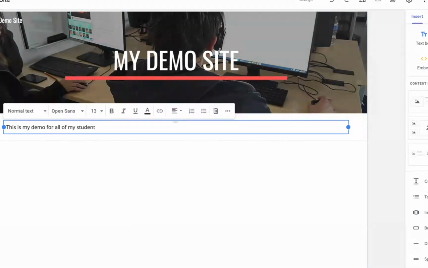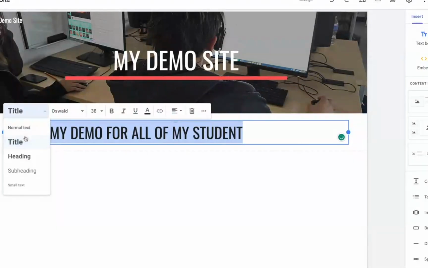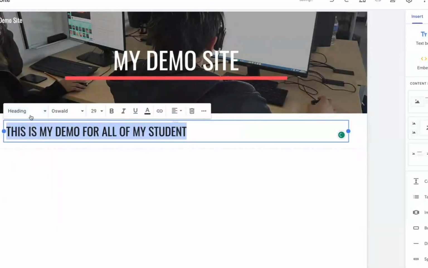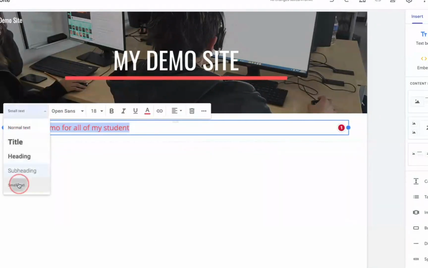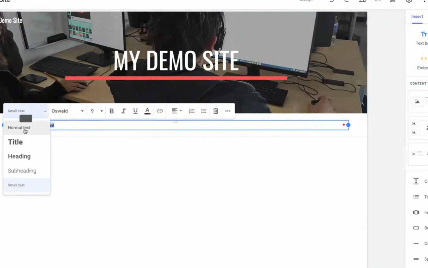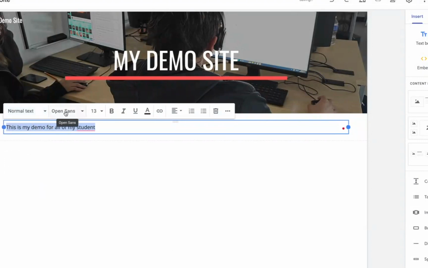And you'll see there's a couple of options here. Because I already chose a theme, this will allow me to make some changes pretty quickly just by highlighting the text and changing the choices here. And you'll see it changes the color and the look of the font, and in a lot of cases, also the font itself. So for this, we're going to call this one a heading.